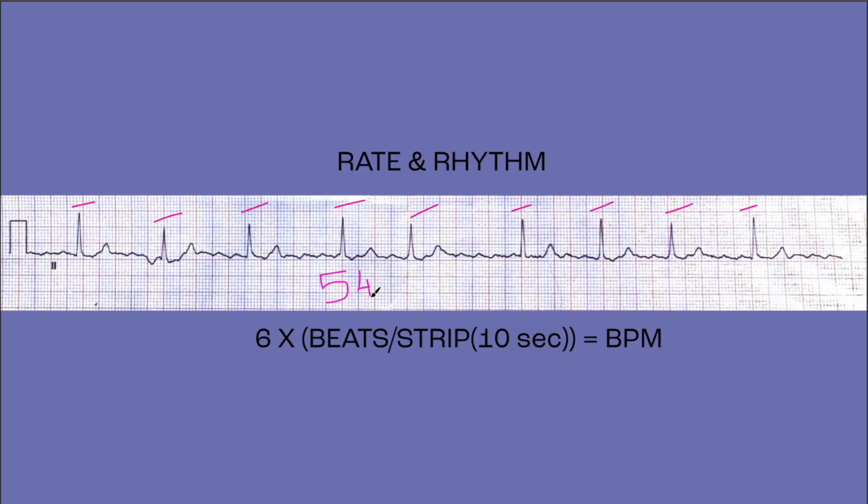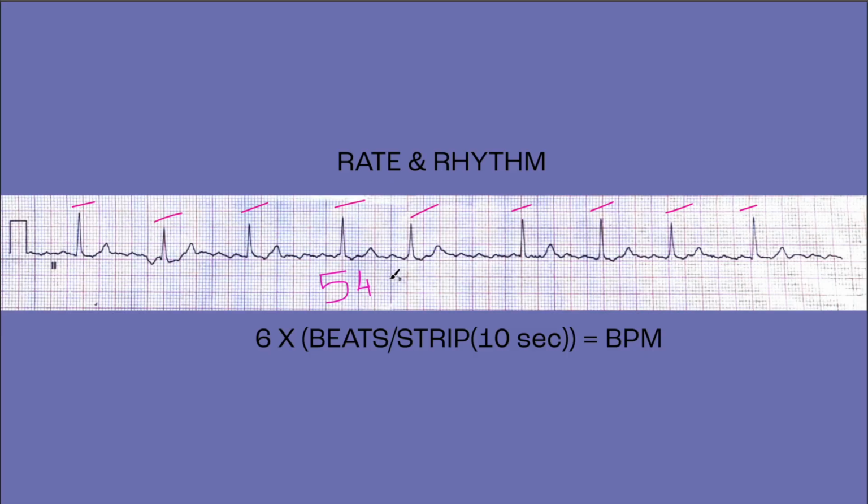Now that is an average. It could be a little bit higher, it could be a little bit lower, and there could be a lot more of a rhythm happening beyond these 10 seconds. But for right now, this 10-second strip that we're looking at, a heart rate on average, when it's averaged out, is 54 beats per minute. Okay, so we have our rate, right? We had to average it out.